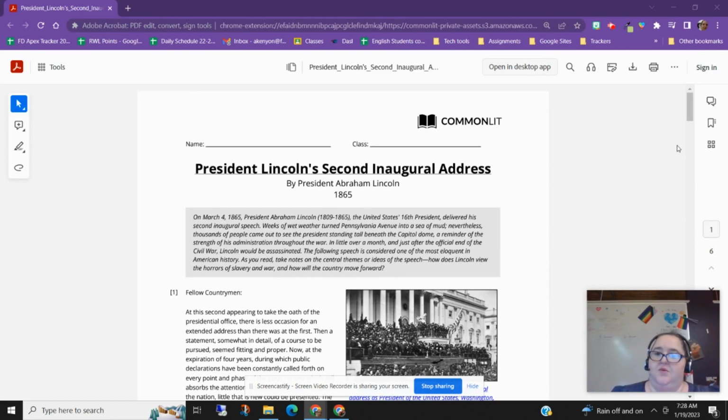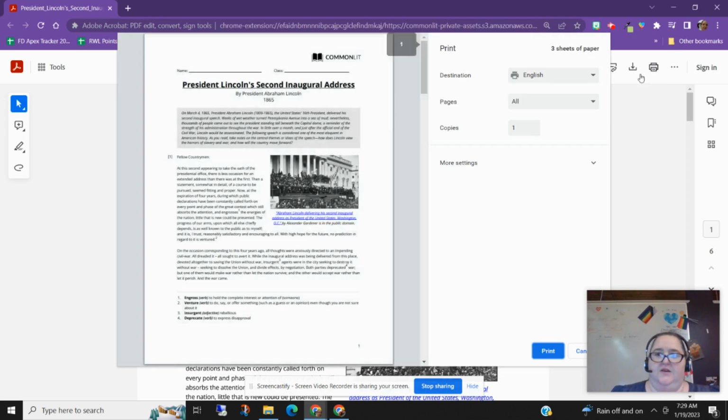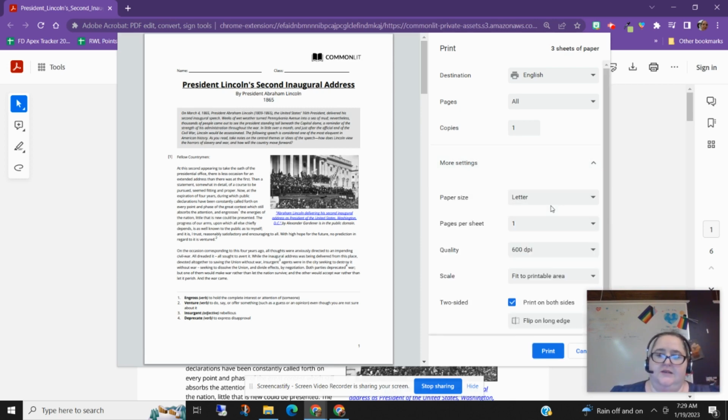This is probably something that most of you do every day, but I wanted to make sure that you knew about some of the different ways that you can change printing within your computer. So I'm going to click on print this file and it comes up, and this is actually printing through Chrome. Okay. So right now it's using Chrome and it's going to send my printing through Google, right? So I'm going to click to expand this.